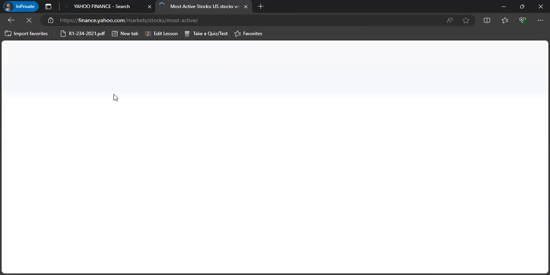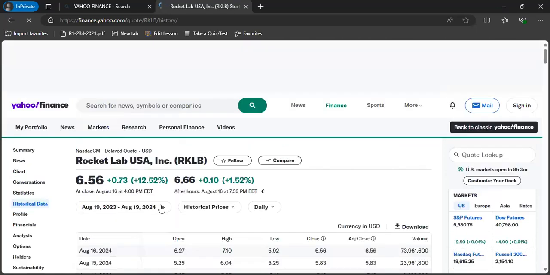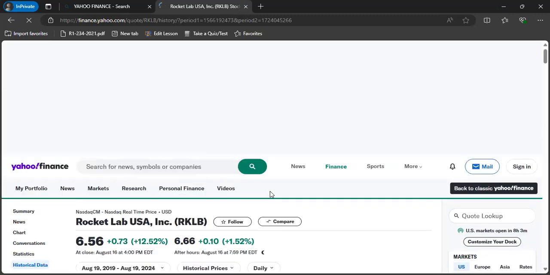So the third one, we are going to take this one here, Rocket Lab. So we get to Rocket Lab, go to historical data. The 5-year interval is very important. It must be uniform. The data you are extracting here must be uniform. That's why we must take a pattern.